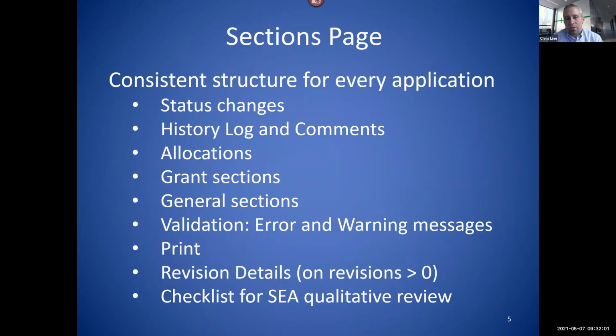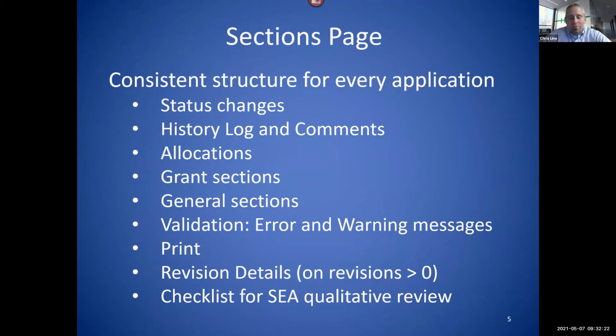CT secondary is a funding application with 1 grant in it. The ESEA consolidated has 13-ish grants in it. So it's up to you. It's up to the state to figure out what grants make sense to group together. So the ESEA application is going to be quite a bit longer than the CT secondary by virtue of having 13 grants instead of 1.